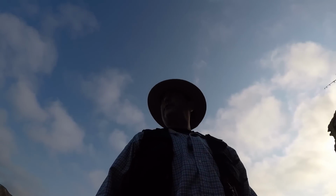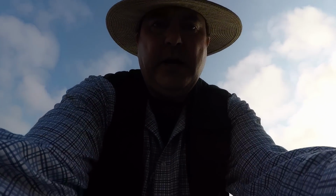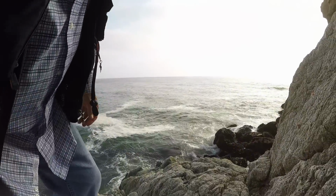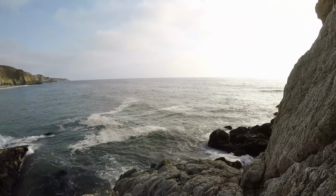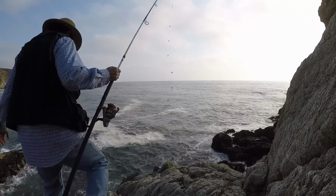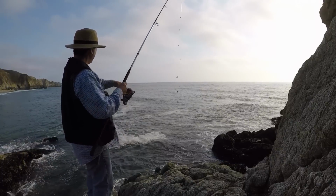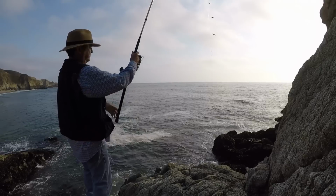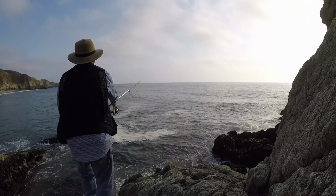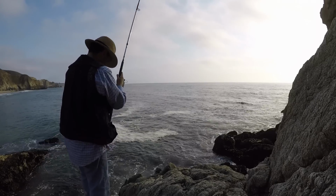Sometimes you forget that you're recording. Okay, well, let's film a cast or something like that. I'll show you where the sweet spot is right now. So here I am. Got it on wide angle. Luckily there's no wind blowing, otherwise I'm not sure I'd be able to set up my tripod like this. Right over there. Just chucking it over there. I'm not even shaking the line or anything anymore. Dumping it in there. And boom.